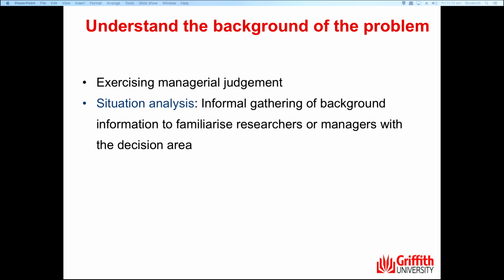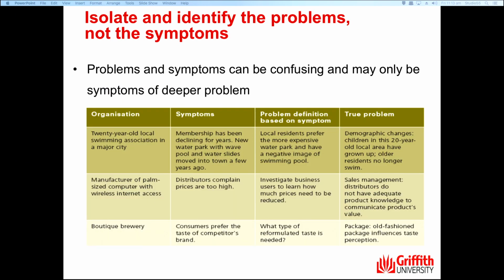You have to look at and understand the background of the problem using your judgment, and we can use situational analysis, the informal gathering of background information to familiarize you, as researchers or managers, with the decision area. And again, you have to isolate and identify the problem, not the symptom. It's important as a manager to isolate and identify the problem, not just the symptom, because problems and symptoms can be very confusing and may only be symptoms of a deeper problem.